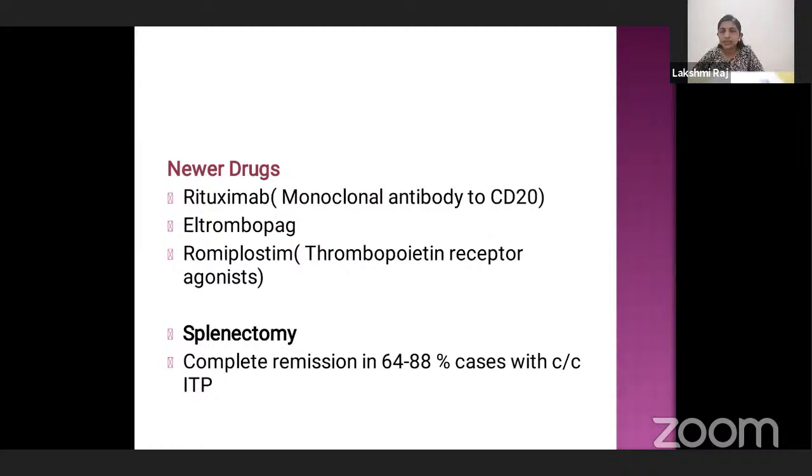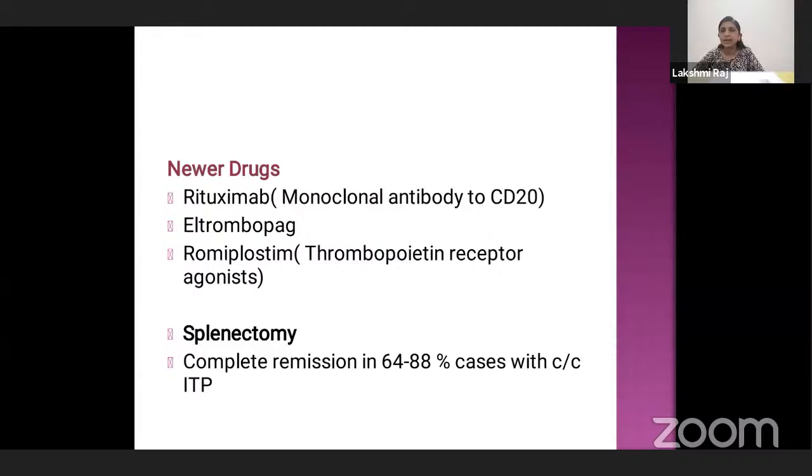When a child is presenting to you with skin bleeds alone, you don't have to treat the child. If there is significant bleeding in the form of mucosal bleeding, or the platelet count is going very low, below 10,000, then there is a risk of severe bleeding. So in those cases only we treat the child. Otherwise, we just observe the child, repeat the platelet count and see if it is improving. Advise the parents to avoid contact sports, NSAIDs, aspirin, intramuscular injections and other procedures. If the platelet count is improving on its own, then it's fine. If there is bleeding or a very low platelet count, we have to give steroids or IVIG, and in Rh positive patients, we can give anti-D also.